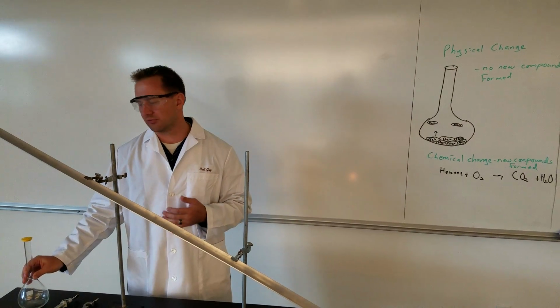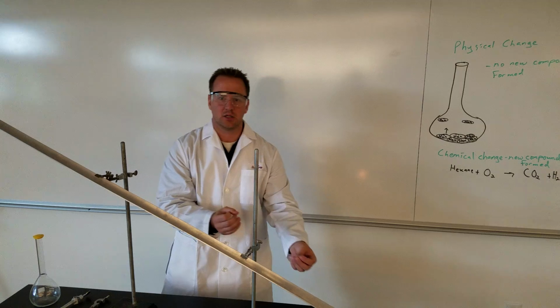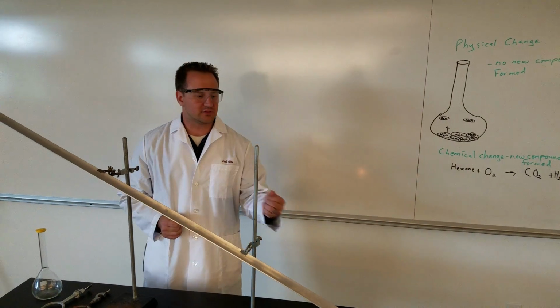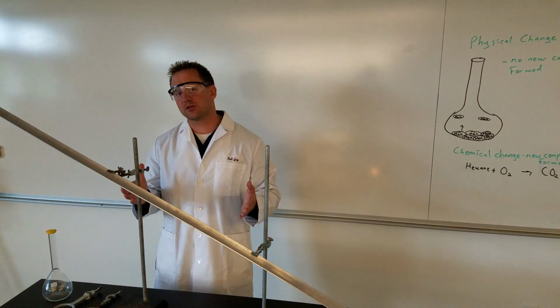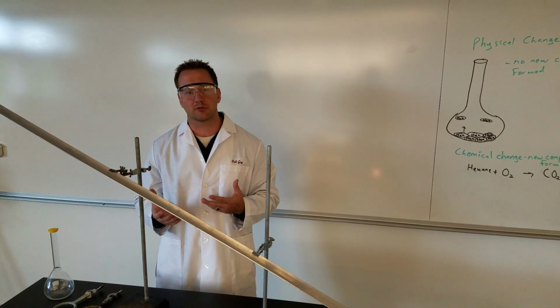Now, the one cool thing about this demo is that hexane, with a molar mass of 86, is quite a bit more dense than the rest of the air surrounding it. So it was able to kind of stay together and then sink down the ramp into the flame, and then it could ignite. You would never want to try something like this with natural gas, which is less dense and going to diffuse very readily throughout the room.